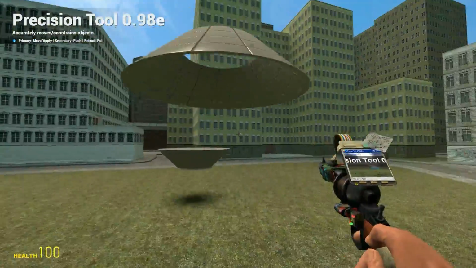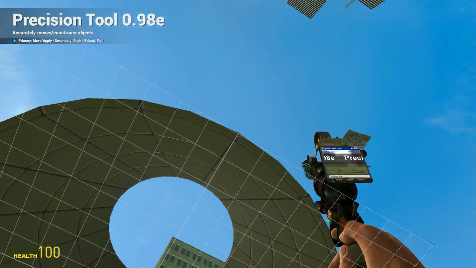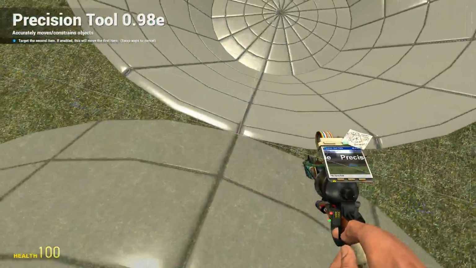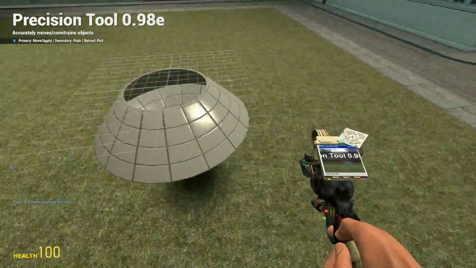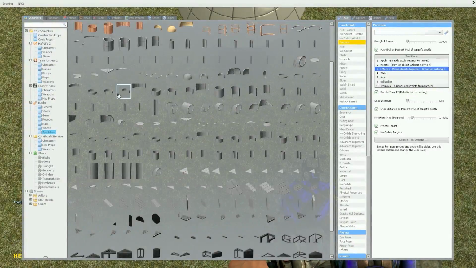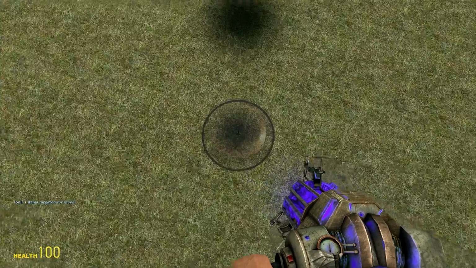When using the precision tool, make sure that you Shift E every single time. It really helps. Shift E when you're fizz gunning it. It'll line it up to a 45-degree angle. And now I'm going to spawn the glass dome.